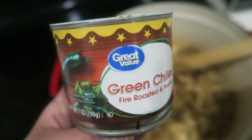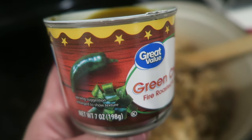Now I'm going to add in these green chilies, 7 ounces worth. I think Evie is starting to get scared by the wind, which really doesn't happen, but she just thinks people are outside. So I just have everything cooking, and now it's time to add in the beans. I'm going to do 2 cans of Great Northern beans, and then the seasoning, which I'm just using a McCormick white chicken chili pack. There's a whole bunch of stuff in here, but again, name of the game is easy and tasty.